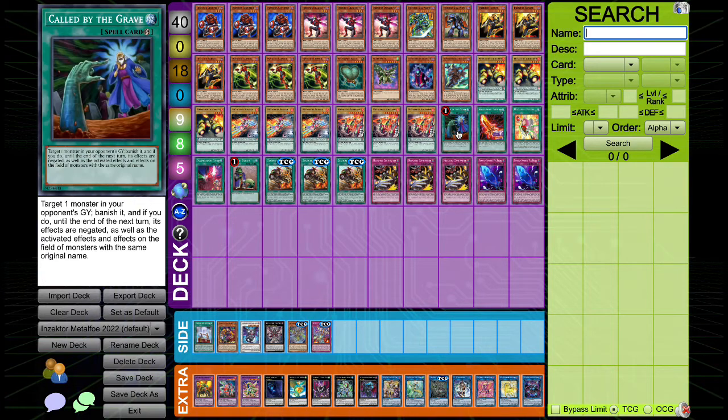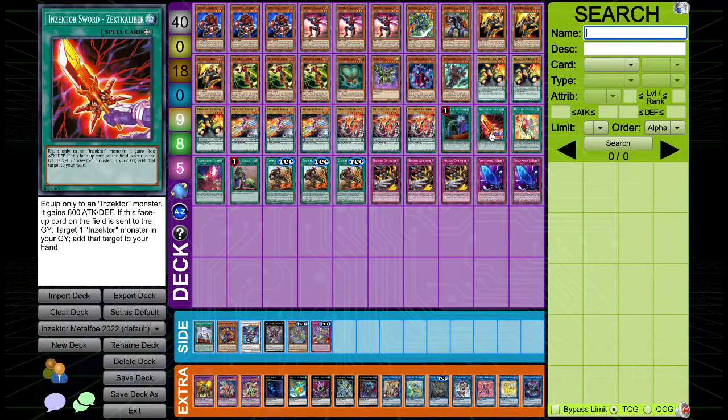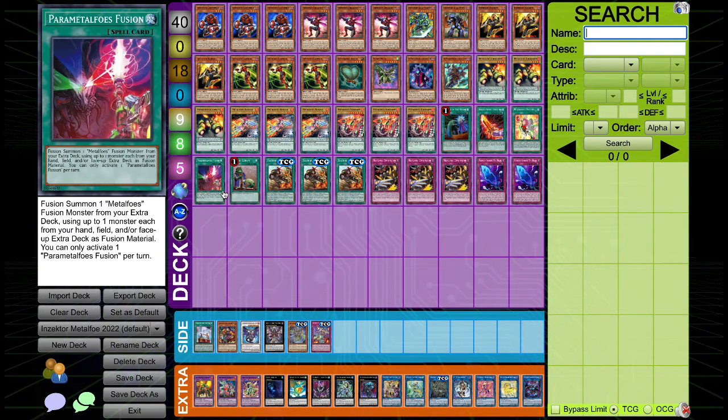For one-off spells, we're playing 1 Corbalgrave, needs to be banned, 1 Zecalibur, which you can search off the Centipede, it's an equip spell, and if it goes from the field to the graveyard, you get to target an Inzektor monster in your graveyard and add it to your hand. I'm playing 1 Metalfoe's Fusion and 1 Parametalfoe's Fusion. I'm playing 1 of each.